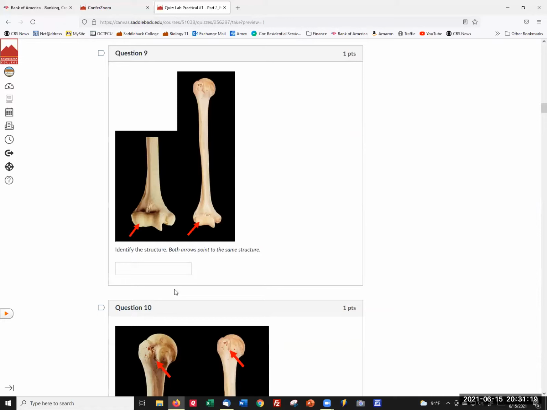Now, at the end of the humerus, at the distal end, we have a ball-like structure and a spool-like structure, like a spool of thread. What's the ball-like structure? Here and here. What is it? Capitulum? Oh, now that's interesting. The way you said it tells me you're going to misspell it. Okay, but it's capitulum.